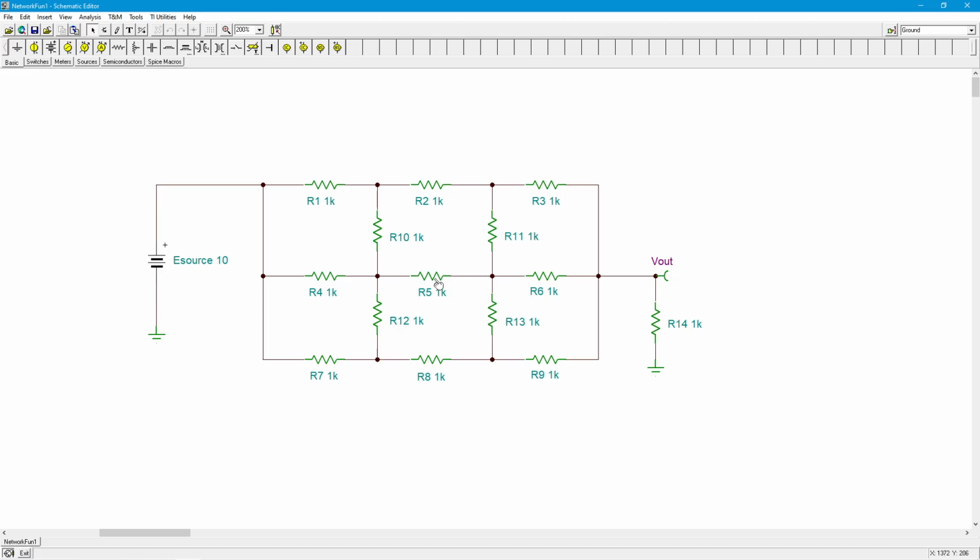So what does that mean? That means the R5 drop has to be even bigger than the drop across R4. So when I move over to this node, guess what happens? Oh, by the way, these currents are going to be a little bit smaller, because we lost current through here. So these are a little bit smaller. This is a little bit bigger. This makes the situation even more pronounced. In other words, this node here is going to be even closer to ground than these two nodes, which will also be the same. This voltage and this voltage will be the same. But this thing is going to be even closer to ground. So what does that mean? Again, we're going to have currents through R11 and R13 that are going to add and produce an even bigger drop across R6 and a smaller drop across R3 and R9.